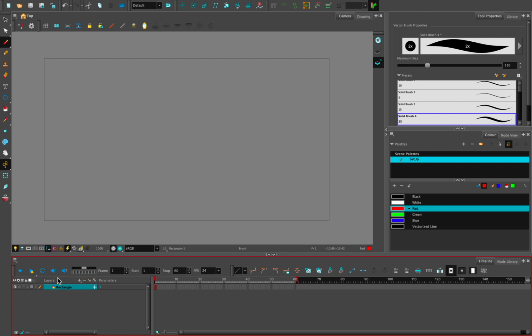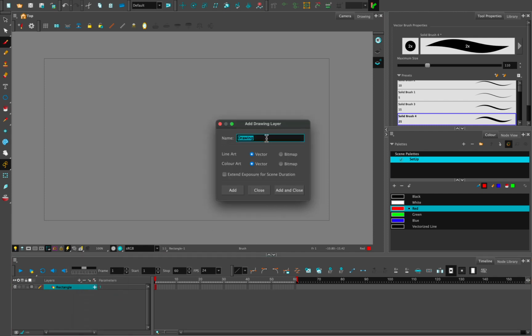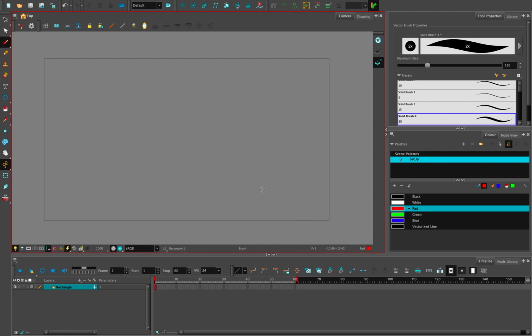So I want you to pause the video and go ahead and click plus drawing. Now here you'll see it's already highlighted. I do not have to highlight it. Again, I do not have to delete it. I can just start typing over it. I want you to type square. And then we're going to click add right here. If I just clicked close, it just disappears and nothing happens.